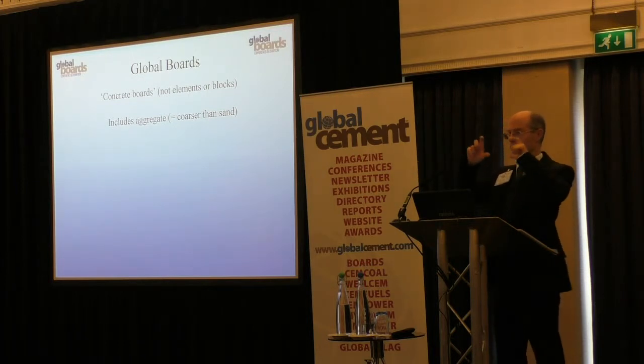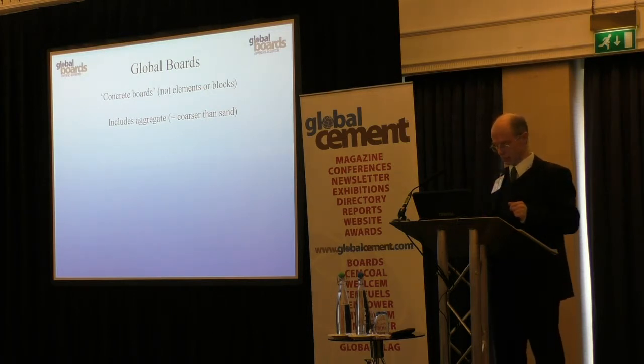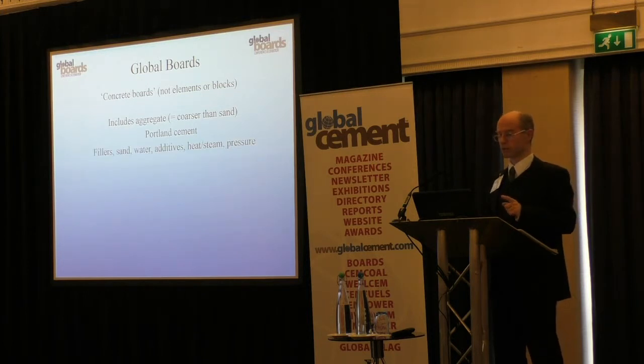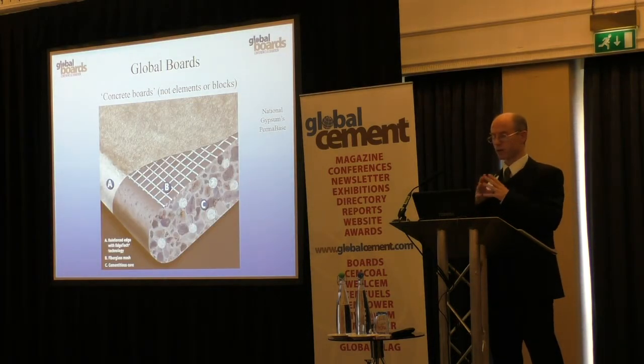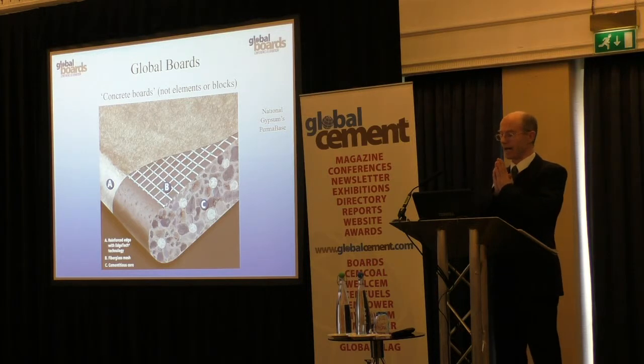So there's a little bit of difference in the terminology here, but my understanding is that concrete boards include specifically an aggregate. Of course, they include Portland cement, as with all of the others that we've spoken about, the fillers, the sand, water, additives, and the curing process of heat, steam, and pressure. And as an example of that, I would like to show this graphic of, once again, National Gypsum's Permabase board. Now, Permabase definitely uses sand, as far as I understand, but it also seems to use an aggregate.